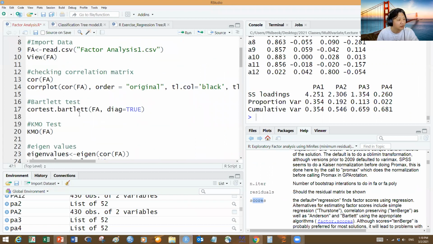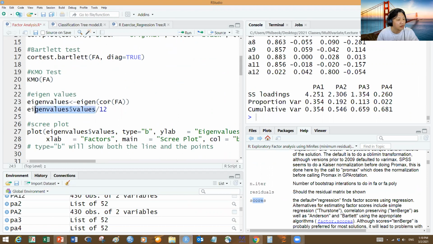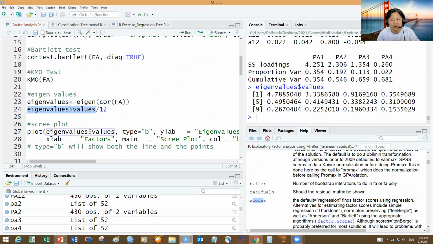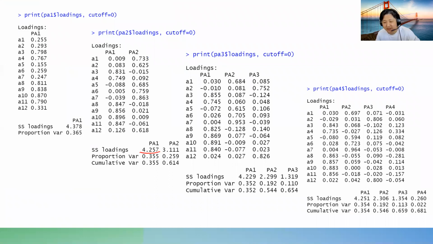Where is our eigenvalue again? When we looked at the eigenvalue from the correlation matrix, that was 4.78, right? But here the eigenvalue is 4.26. So why are they different?